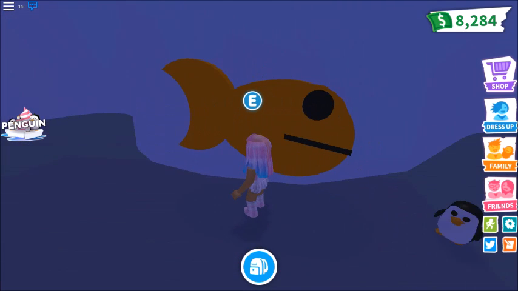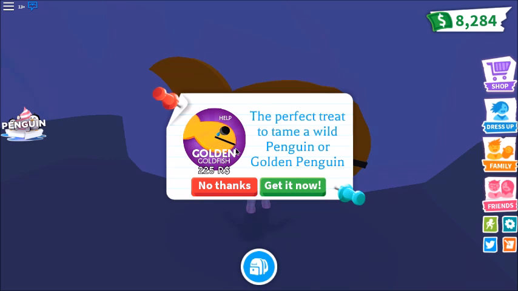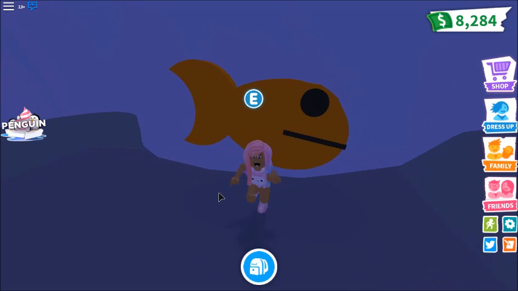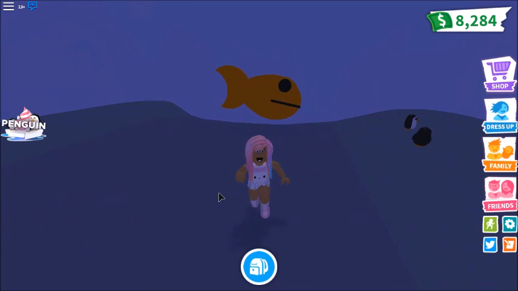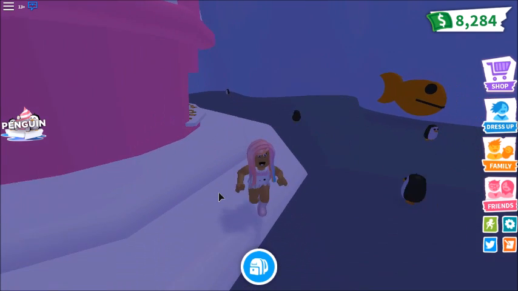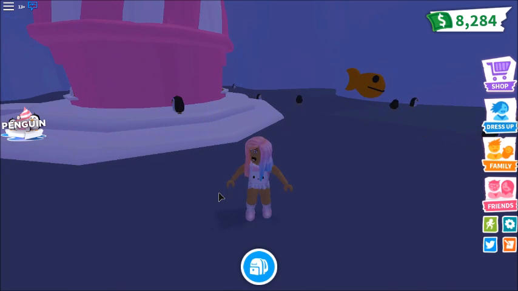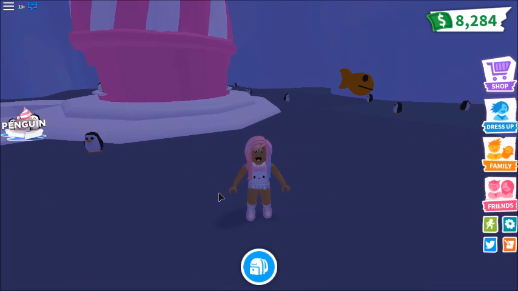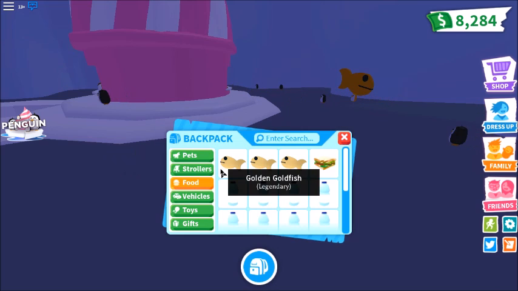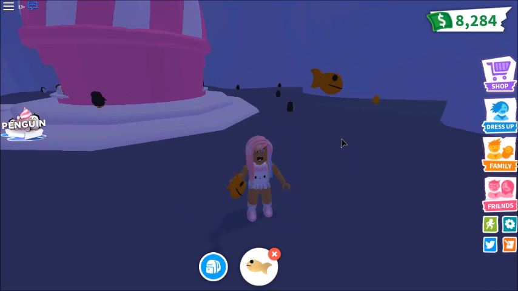So if you want to make a penguin your friend and turn it this beautiful golden color, you come over to this fish over here and you pay 225 Robux. And so that's what we're going to make some penguins friends. Once again, watch until the end of the video to find out how to get one of your very own. After you buy your golden fish, they will be under food. So let's click one and see what happens.